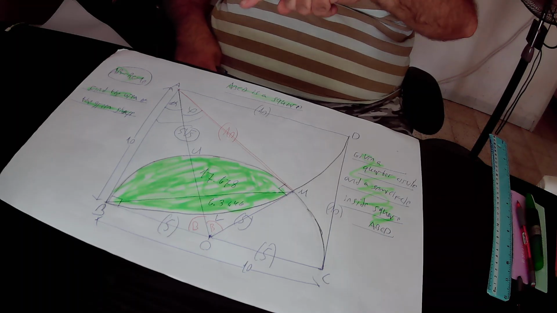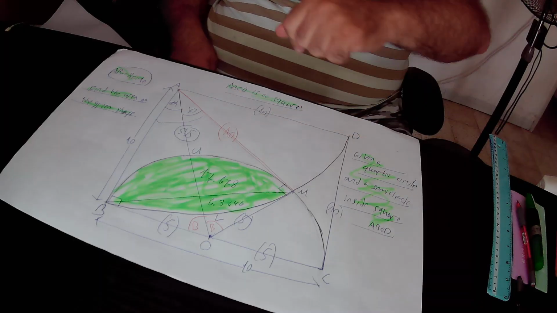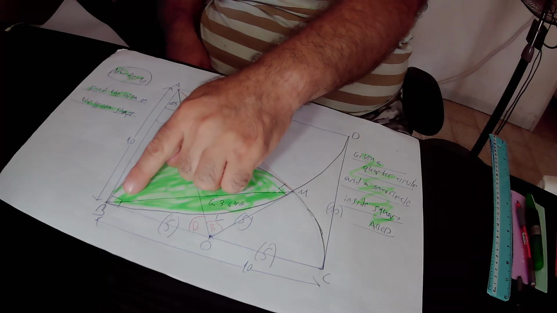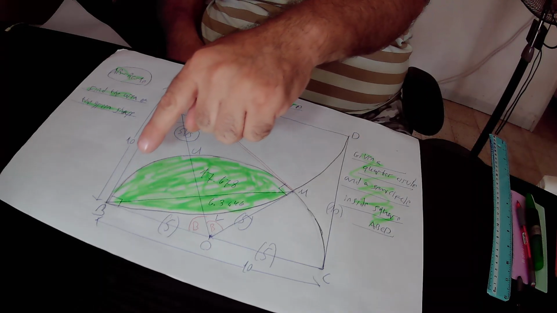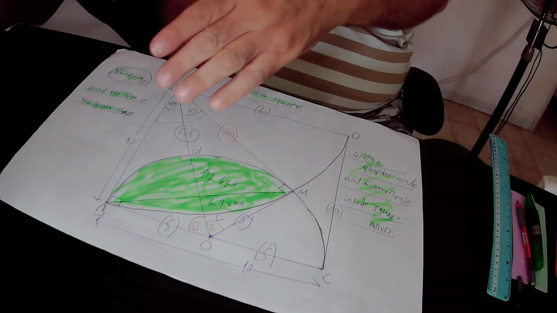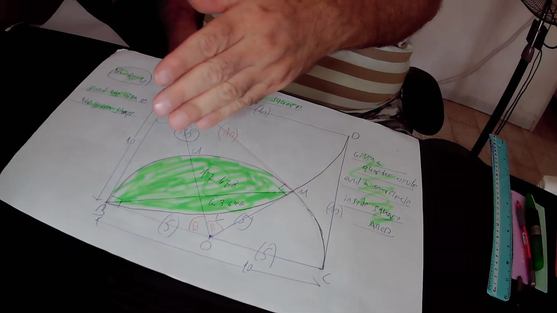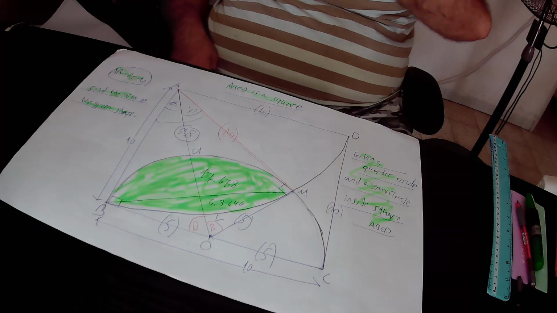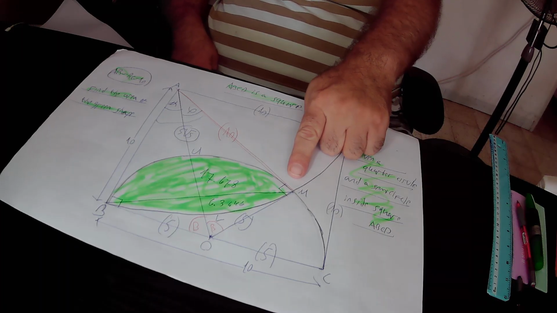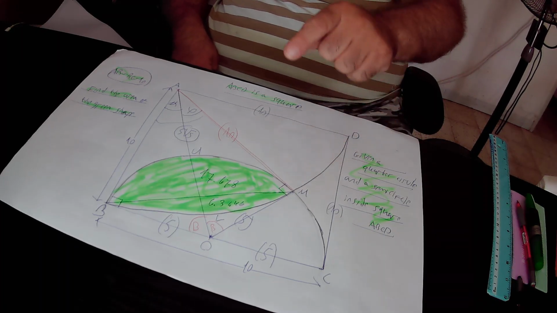So in the next step, we join points A and O together by a straight line. This angle is a right angle because it is 1 out of 4 angles of square ABCD. We know that all the angles inside the square are right angles. This angle equals 90 degrees according to rule 1. Okay?